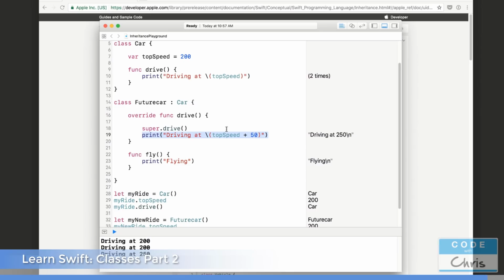So, in this example, it doesn't really make sense, but sometimes when you're building your apps, what you want to do is add functionality and not override the functionality, if that makes sense. So you don't want to replace what's in the parent class, you just want to add to it. And so you can do that if you can call the original definition, and then you can add your own code before or after that to provide additional functionality.